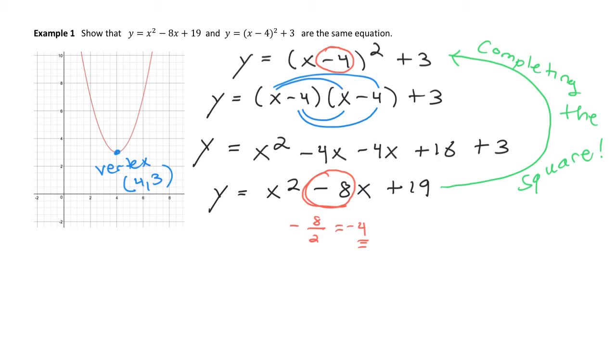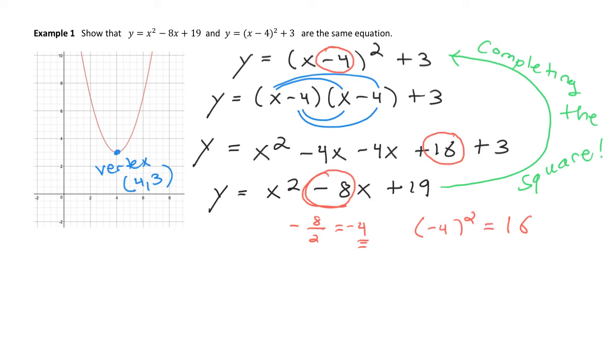The second thing is, if we square this -4, so I'll write that here, it turns into a positive 16. And that is the number that goes right here. Understanding the connection between these three numbers will be important for completing the square.